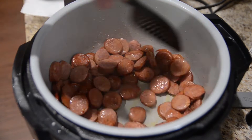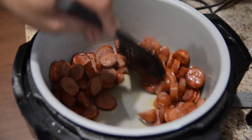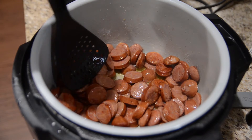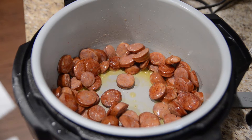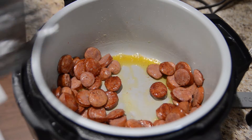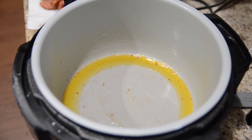We've got quite a few pieces in there that have browned up. I'm going to say that this is good enough — I don't want to take it too far. So I'm going to scoop this out and put it on a paper towel on a plate. I'm leaving all of that oil behind because we're going to need that for the next batch of ingredients. As a challenge, I dare you to not eat one of them as you're putting it away.